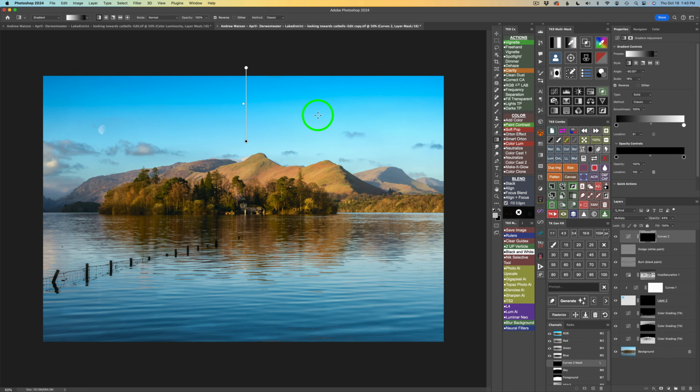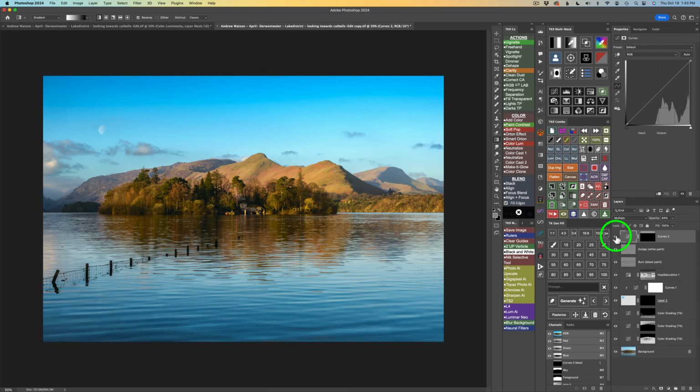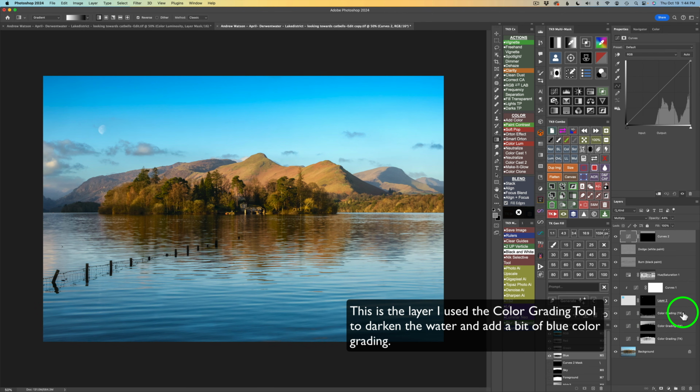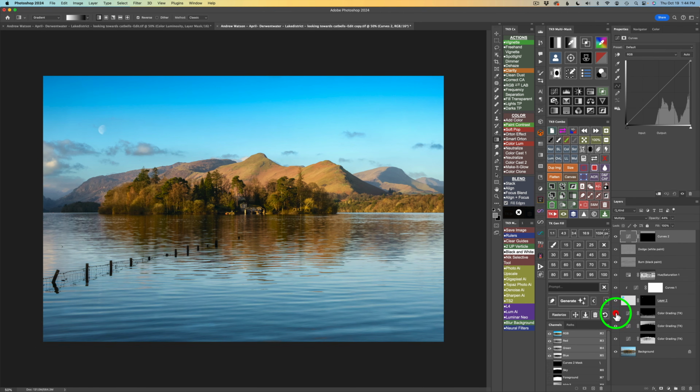Now if you don't want to see this line right here, you can click on the icon for the curves adjustment. So check it out. Here's my before and here's the after. See how that closes that off? And it's already kind of closed off down here when I did that darkening of the water at the bottom, when I gave it a little bit of blue saturation, and that was back on this layer right here. Let me shut this layer off. You can see that where it's darker? Okay, so the top's closed off and the bottom's pretty much closed off.